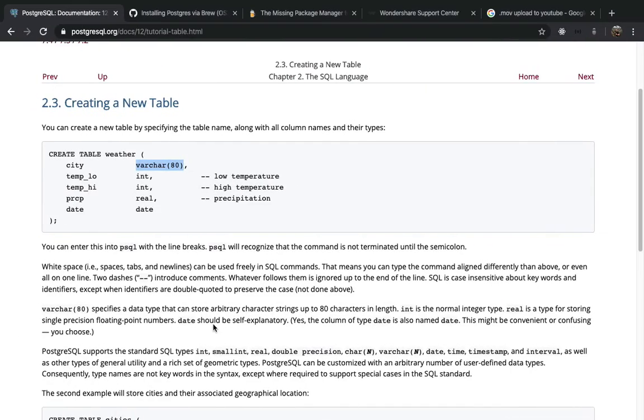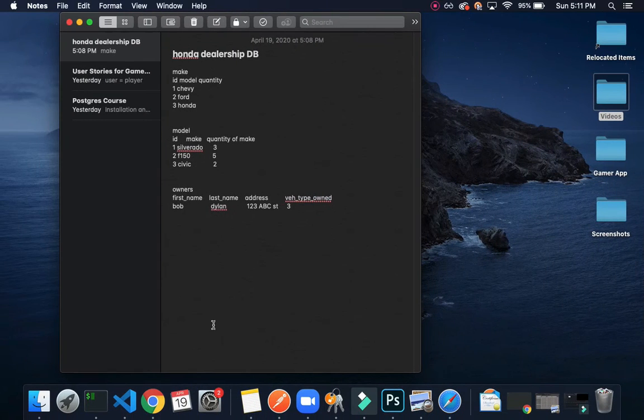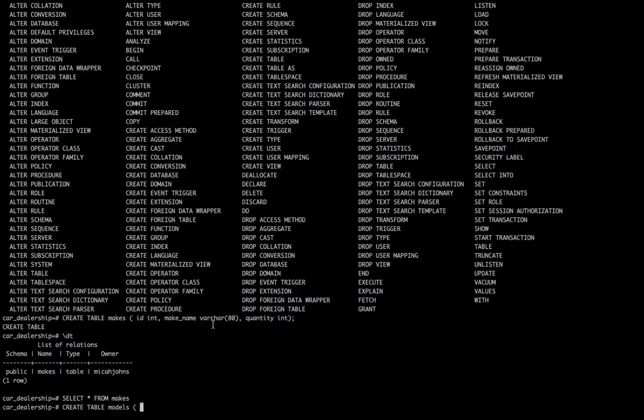The models are going to have an ID, a model name, and a quantity. The ID is going to be an int, and then model name is going to be varchar 80.